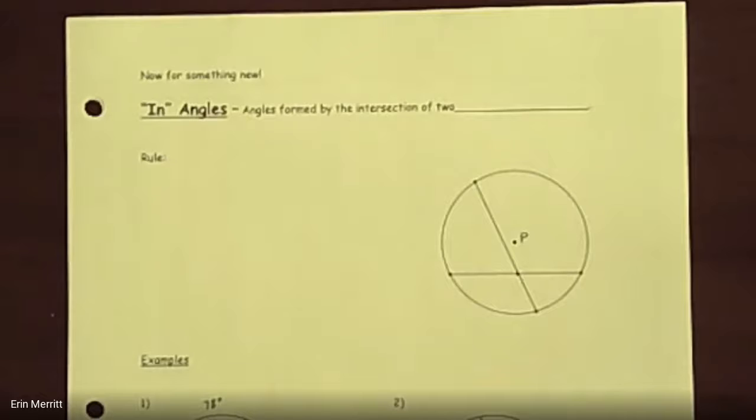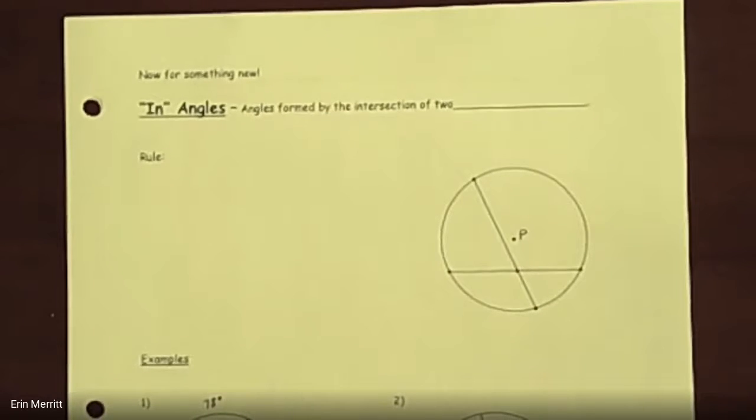All right, welcome to part 2 of the day 3 notes. Here's some new formulas. The 2 new formulas that we have, and these are the last 2 new angle formulas that we'll have in this circles unit, we call them in angles and out angles. Now that's not technically a high-tech name, but it gets the point across.